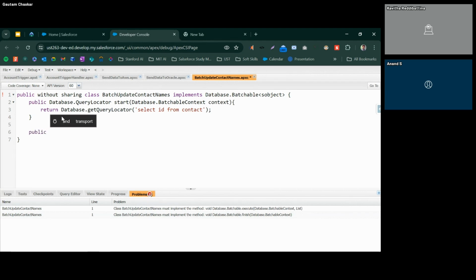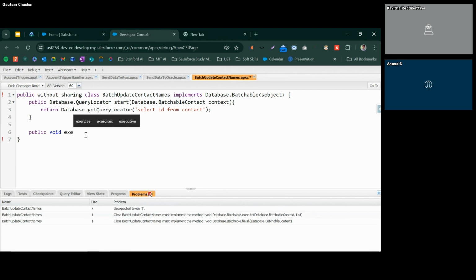Public void. This method doesn't return anything. Execute, and this method takes the parameter which is passed from here, which is the database query locator, and it handles it in a batchable context.